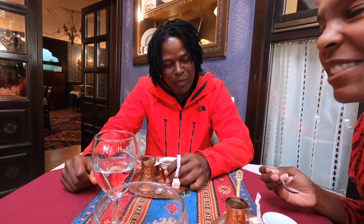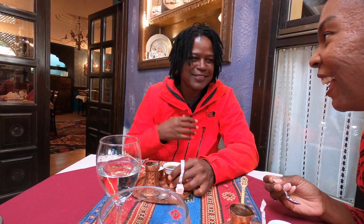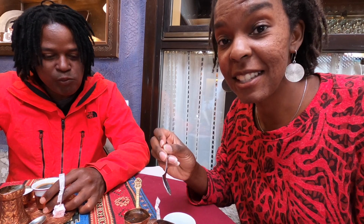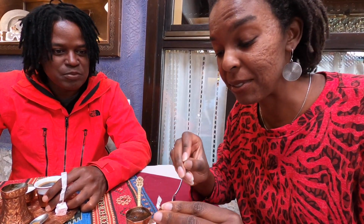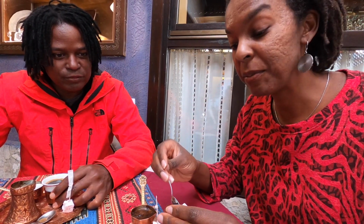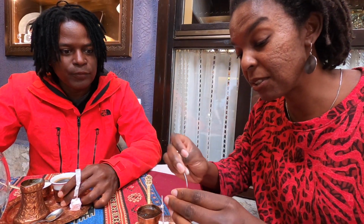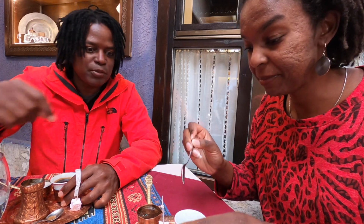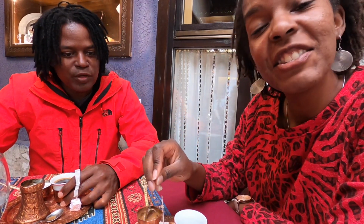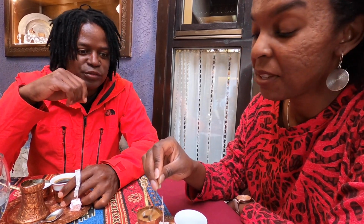So David took his without sugar and it about killed him. So I don't play like that. Luckily, we asked the waiter to teach us how to do it because I was about to do this all wrong. This is the candy you're supposed to eat afterward to kind of, I guess, end that bitter taste. David says I should get 2 things of sugar, so here I go. Remember, stir the top of it. Oh, okay. Learn something new every day. I think if you stir it down to the bottom, you get the grounds.